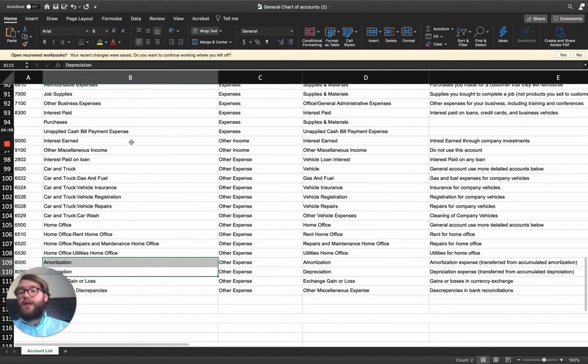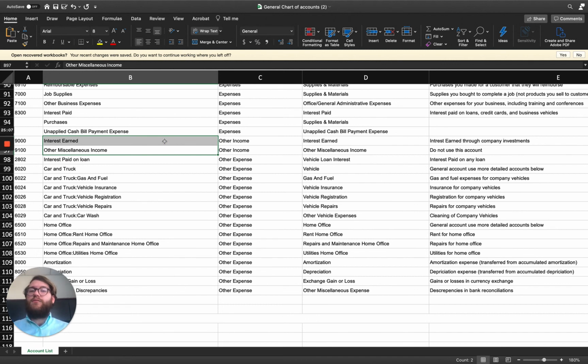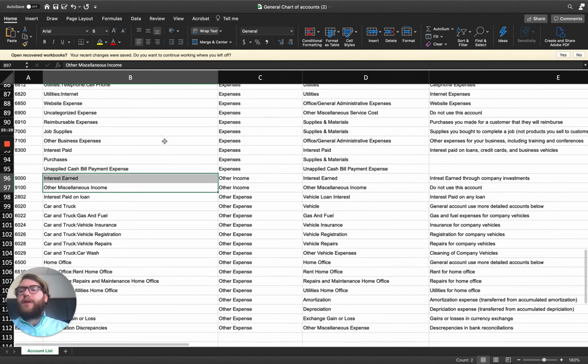You'll also see that in other income. We had regular income and other income. Your regular income is your business income, your income from performing business, performing jobs, whereas other income is maybe interest that you earned, or if you have an investment and you earn money off of that investment, or you have referrals and people pay you for those referrals, then that would all be other income.